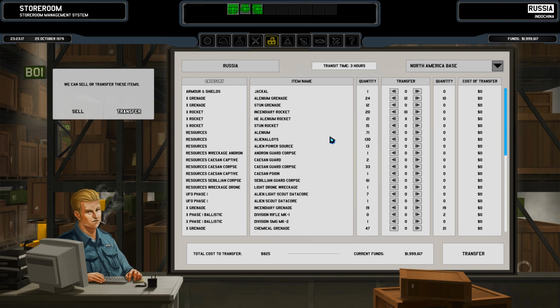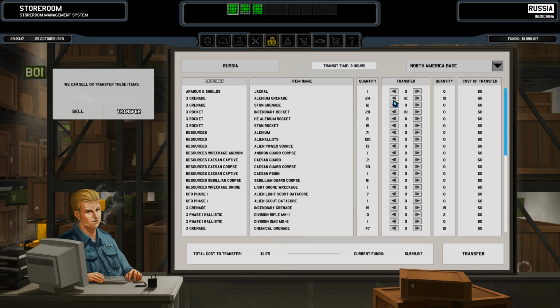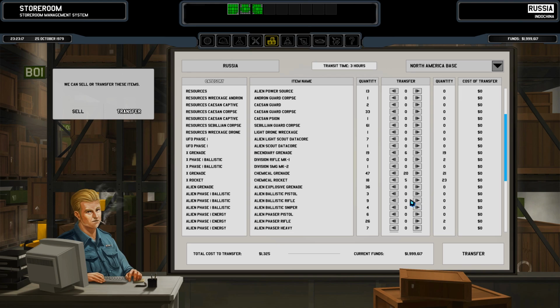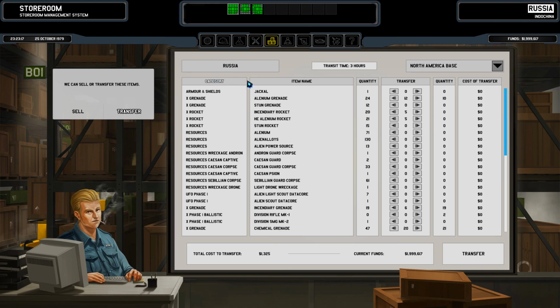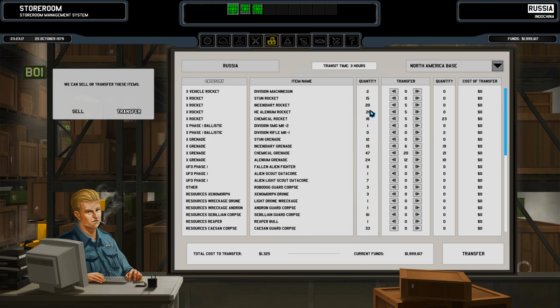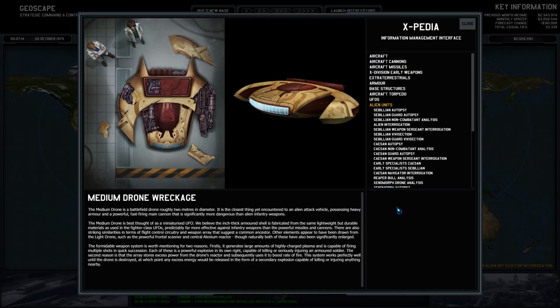Russia to North America. Grenades, incendiary grenades. Chemical. You don't have enough space, okay. So let's reduce the rocket amount. You only have 1 rocket launcher. Chemical grenades. There we go. Stun grenades you don't need. Incendiary grenades. Can't make more of these. Selenium grenades. Looking good. Transfer. So let's hope that I didn't destroy or sell some stuff.